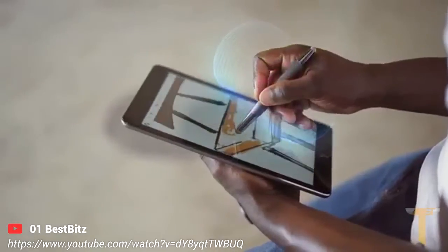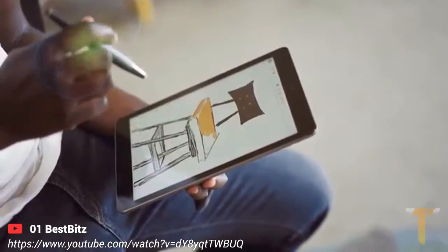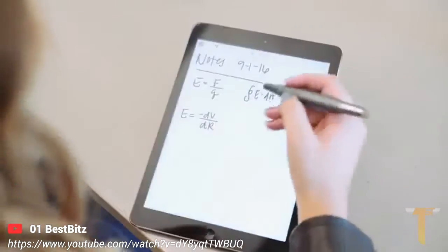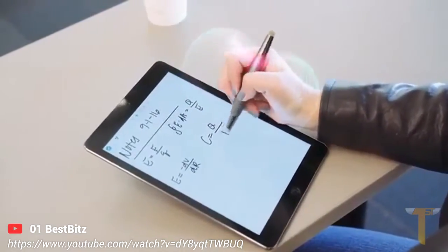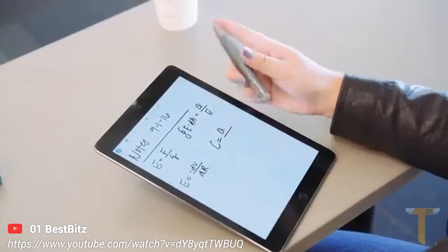Want to hover and then zoom in to generate more detail? Flip knows! Just enable the hover functionality and we can even detect the stylus while it is still in the air. Want to take notes in a class or meeting, but don't want to re-enter your password and reconnect your Bluetooth stylus every time your iPad wakes up? Flip knows! We sense when you stop writing and automatically dim your screen to help save power, and then instantly turn your screen back on when you are ready to make your next note.